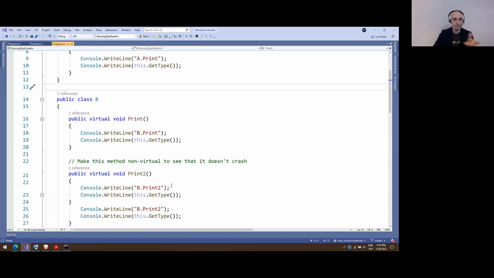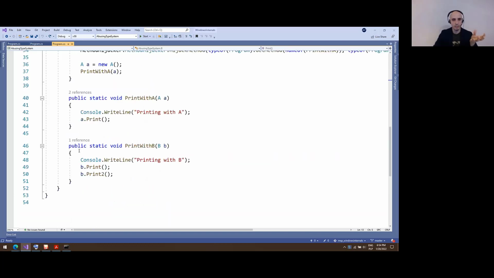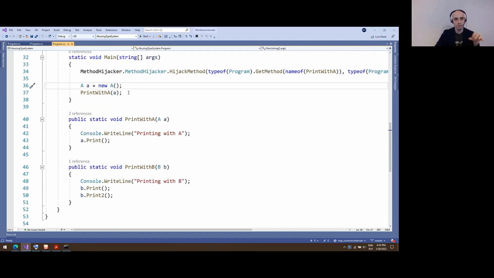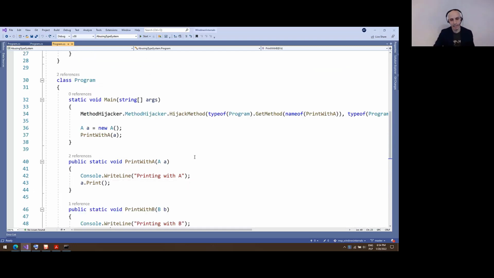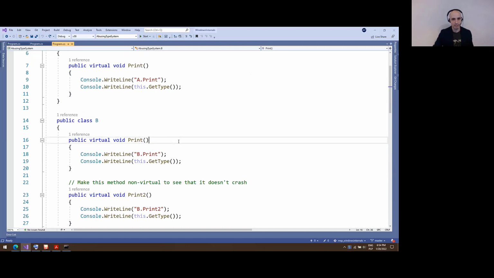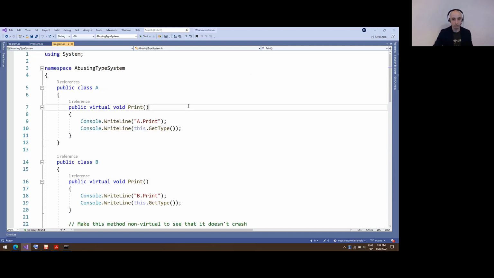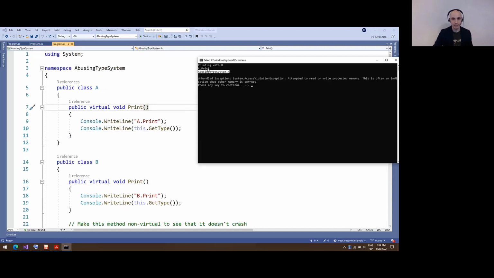Why is that? That is because even though we did call this method with an instance of B as a parameter, actually under the hood there was this instance of class A being passed. So we now try calling method print on class B, which happens to be in exactly the same location as print in class A. So that is why we get a different method being executed.